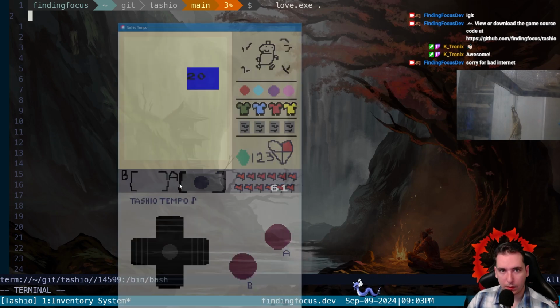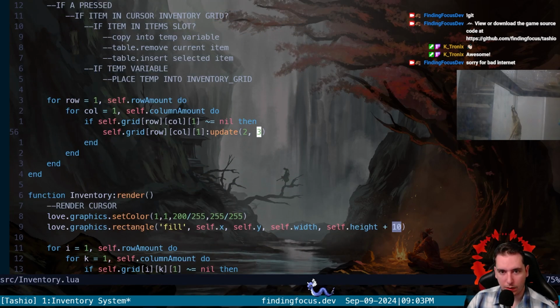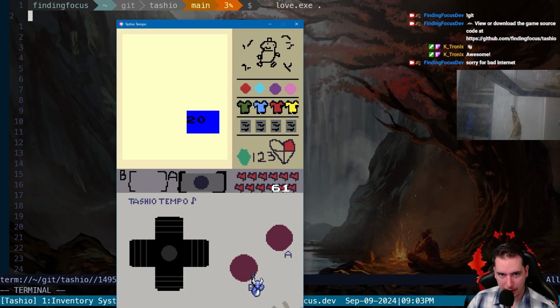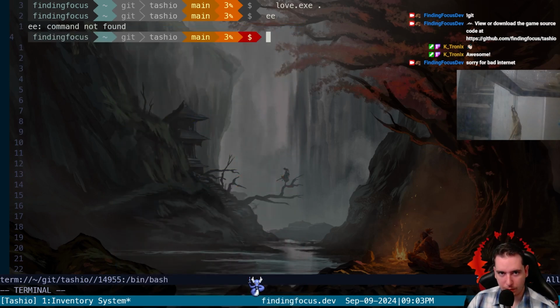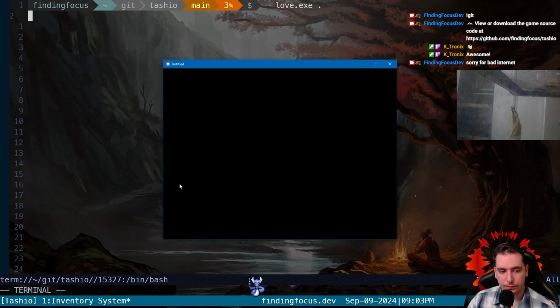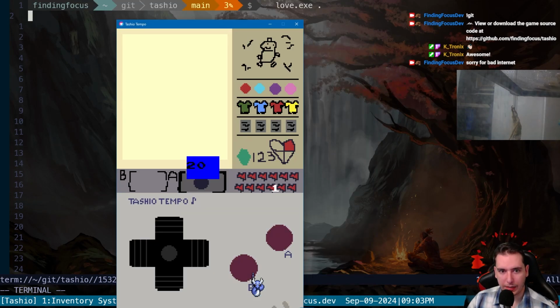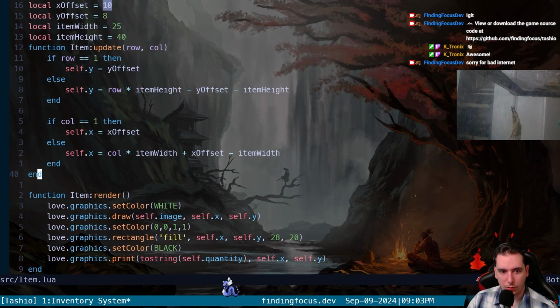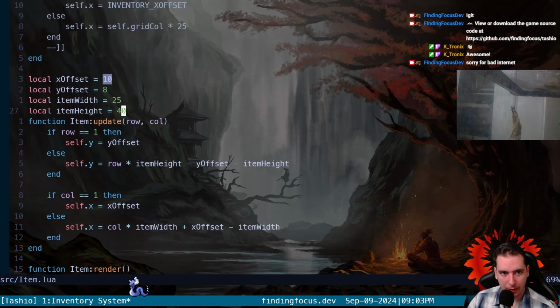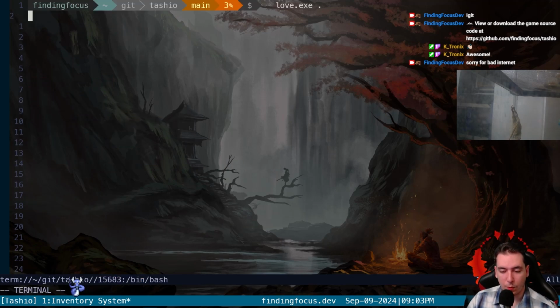Okay, our row of 3 is looking okay. And then row 4 might be too low. Yeah, too low. So we're going to say height is actually 35 maybe, and see where that leaves our row 4 item.